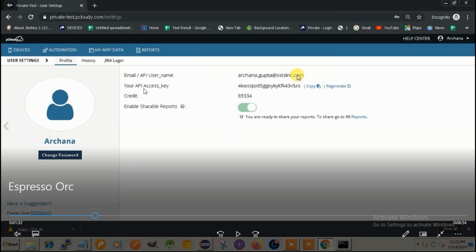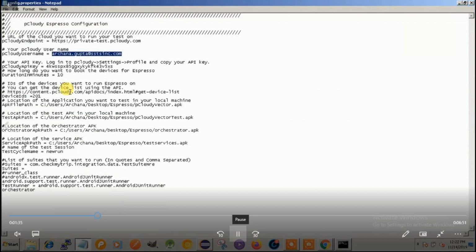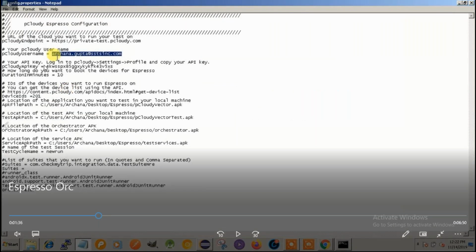At the same time, we have the API access key mentioned here, so you can copy this as well, because we also use it for user authentication. If I copy both and show you here, we have provided the username, and the pCloudy API key is also mentioned here. These are the two things typically needed for basic authentication.